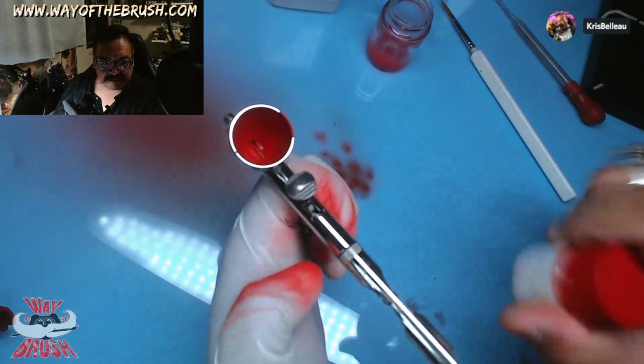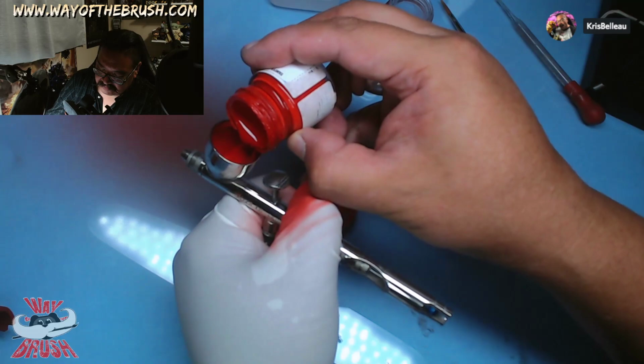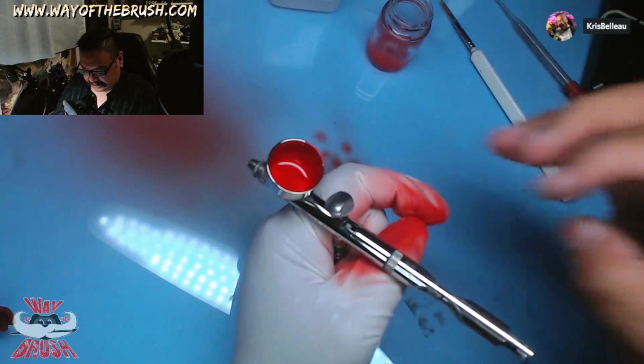Holy crumolies. We've got 12 minutes left. I think I'll end the stream once I'm done this layer of paint and then let it dry. Let it sit. And we are going to do a stream tomorrow, I think. This week has been kind of goofy because normally I like to do these streams on Mondays, Wednesdays, and Fridays, but the scheduling worked out differently. So I think we'll do a stream tomorrow, though.